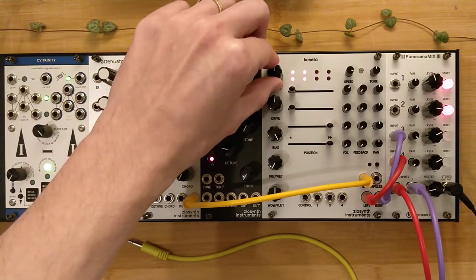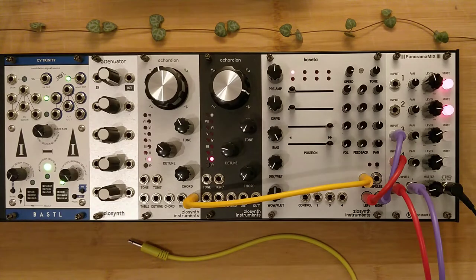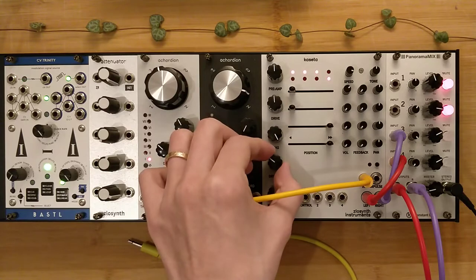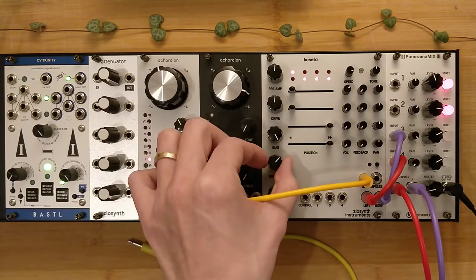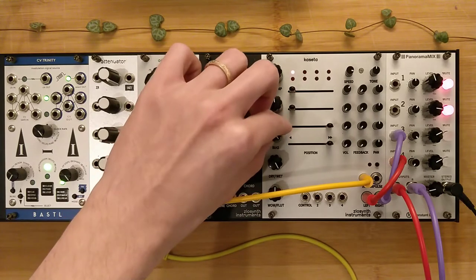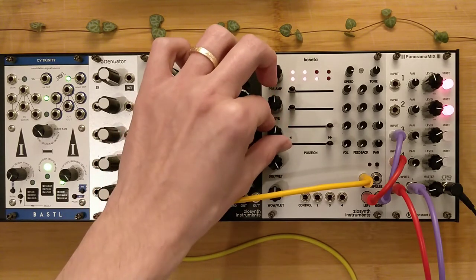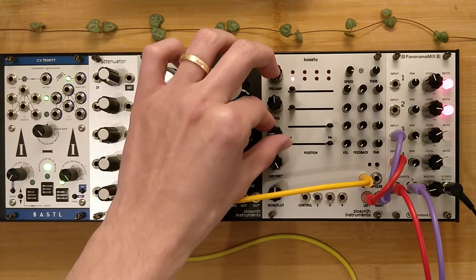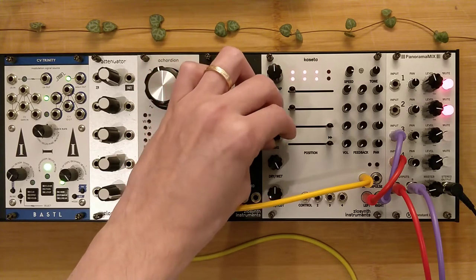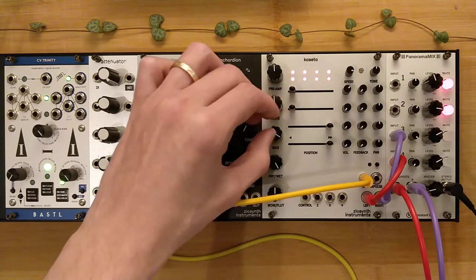Moving on to the saturation, it is controlled through three knobs: dry-wet, blending between the clean and saturated signal, and bias with drive, which affect the character of the effect. I will turn the wet attribute to the max and scroll through the bias range. And now I will scroll through the drive.